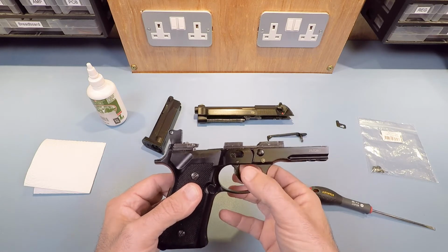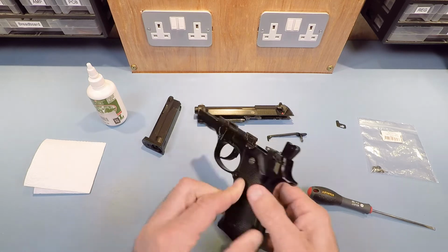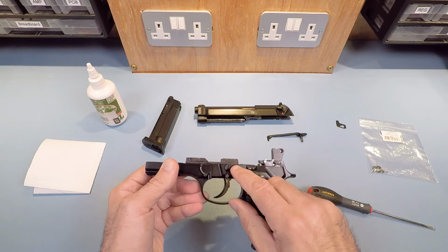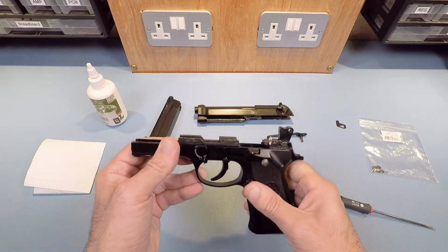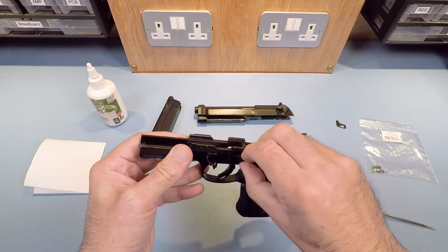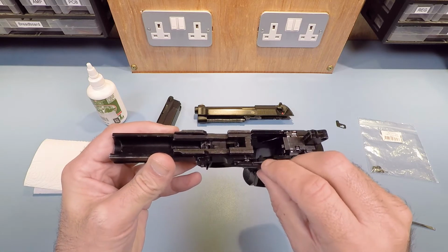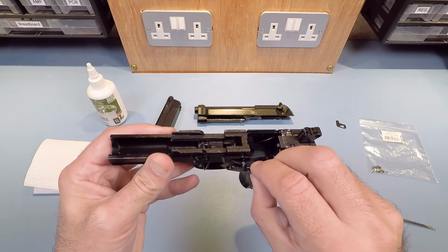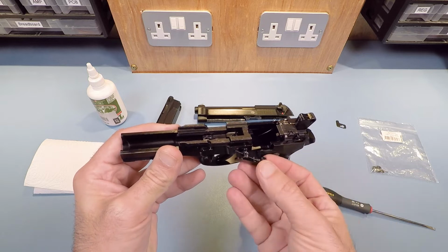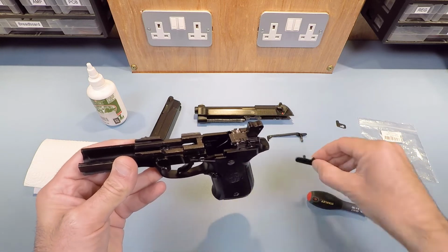So now we've got the trigger here, and it's okay from the point of view of being able to access that. Now we turn the pistol around, and we need to remove this, which is the slide lock. Again, this is held by a spring. So what you typically do is slide that out. It will slide out, and you can see I've brought it out a little bit, but you've got a spring there, so be very careful when you remove it, because the spring will come with it. Then you can simply slide the bar out. So there's your slide lock. Let's put that to one side.